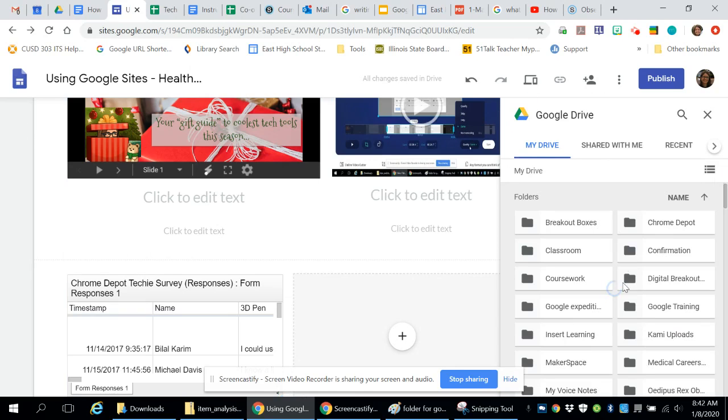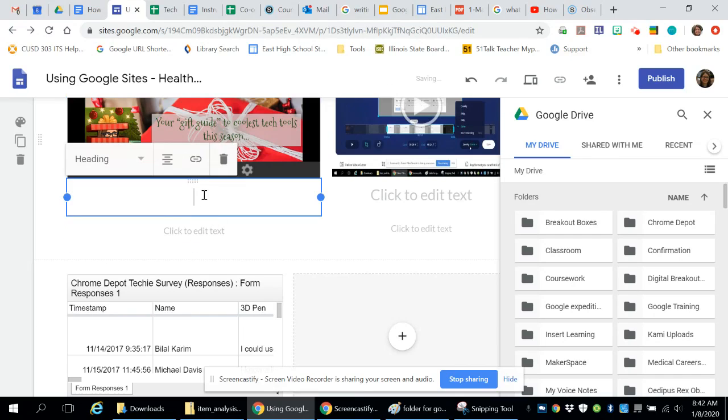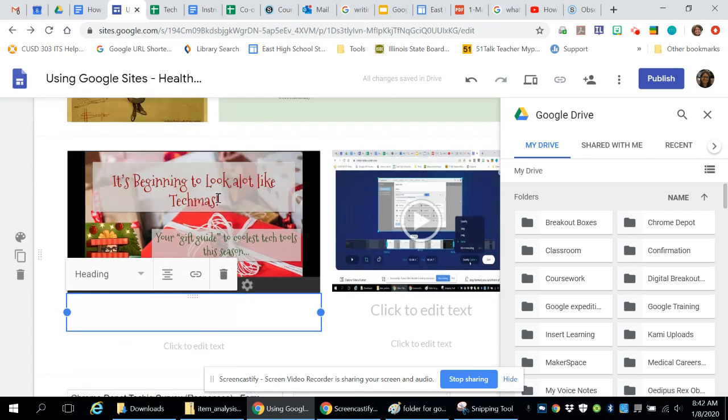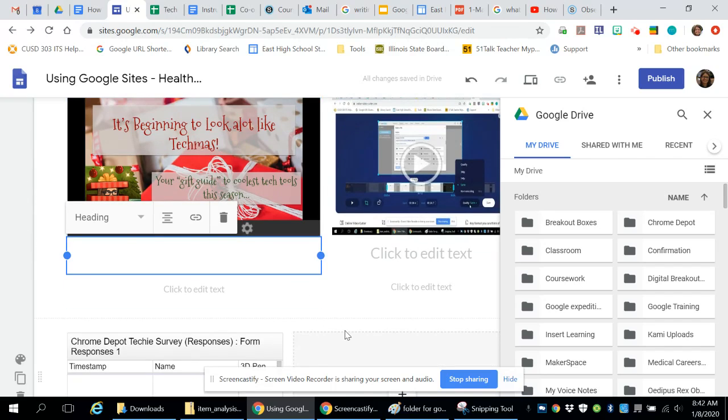If you choose a template that has the text already in there, you just click onto it and you type in what you want to say about that particular thing. So this was a tech tool sharing slideshow.